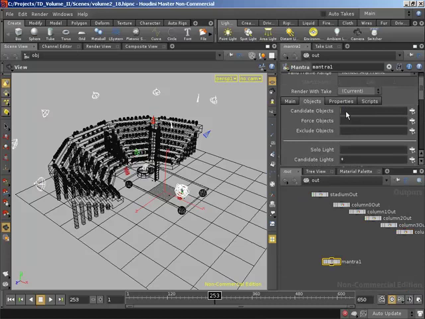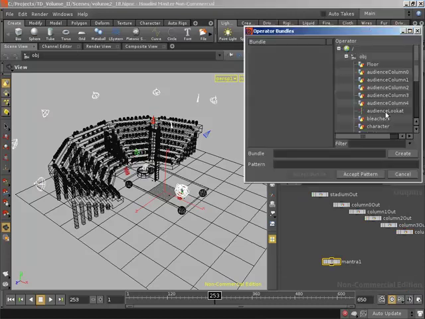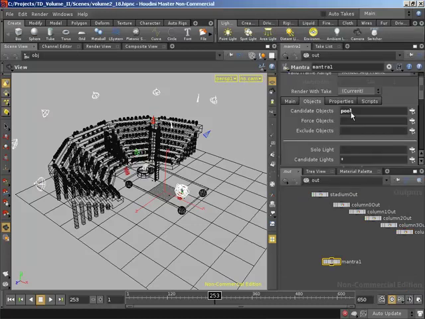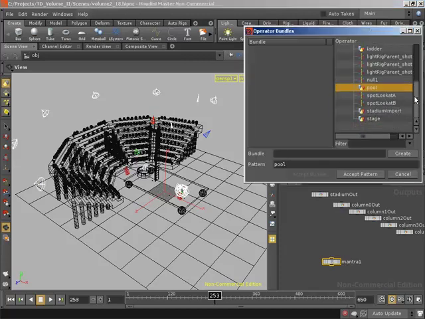And you'll notice if you specify an object in the candidate objects, so let's grab our pool and accept, we don't use a path, we simply use the object name. So we remove the /obj/. We could specify another object. Let's grab our ladder as well.